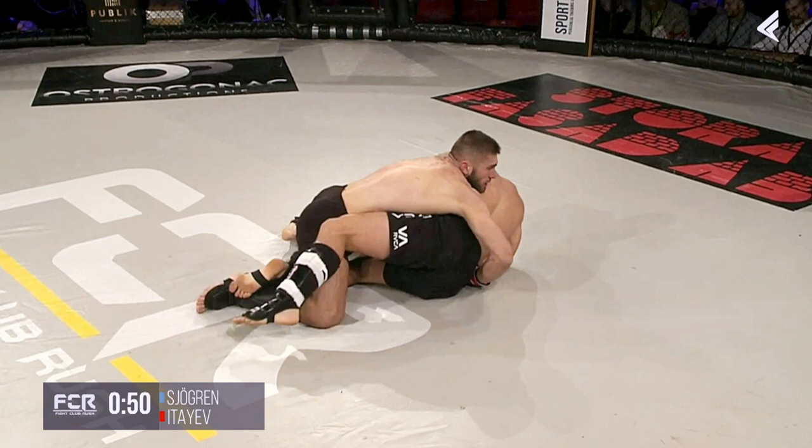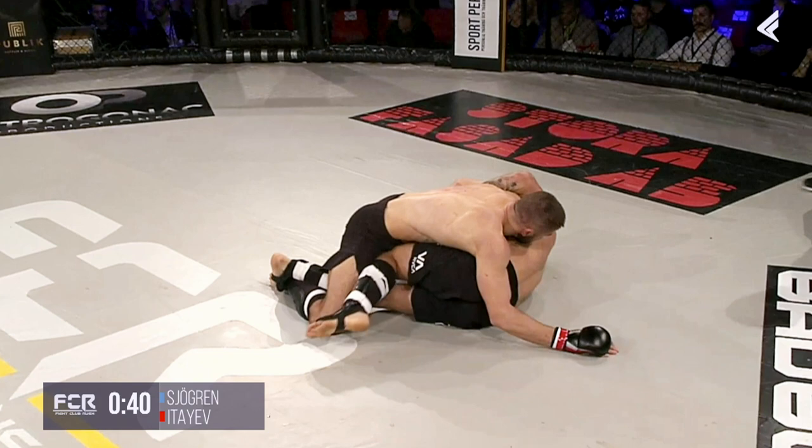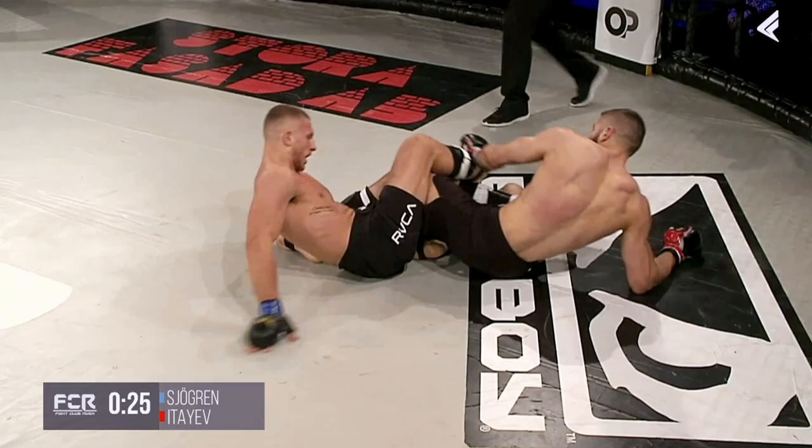Let's see if we see some more unorthodox striking here from grounded position. We see Nikolas cinching up a Kimura — he's got the grip — but I think Naive is wise to it, keeping his posture. He's hiding his own hand there by his leg. Nikolas had to give up. He's going for the leg again, going for the knee bar again. Now he's got the knee line.